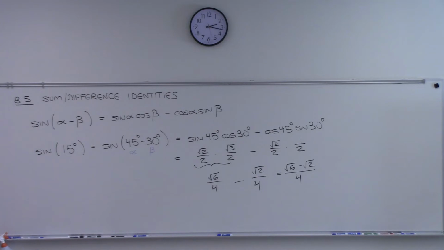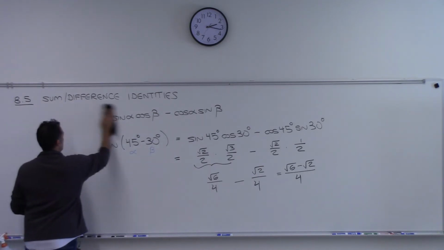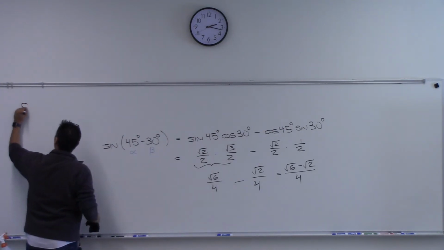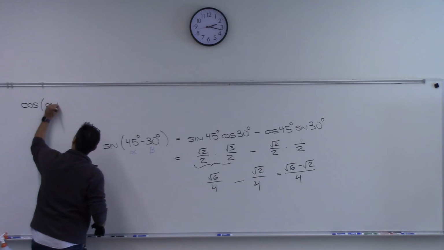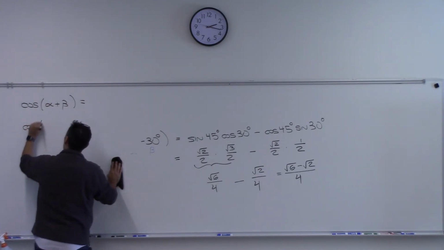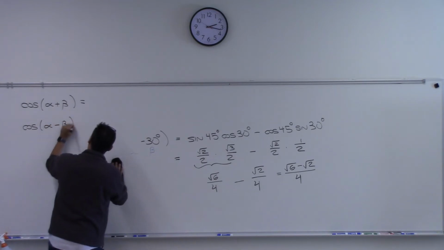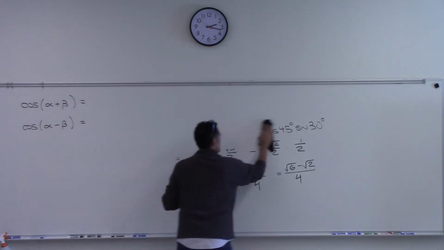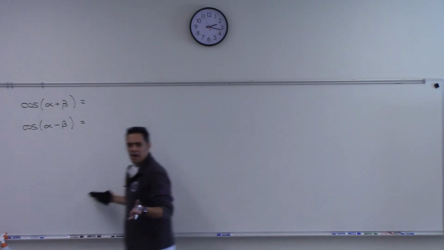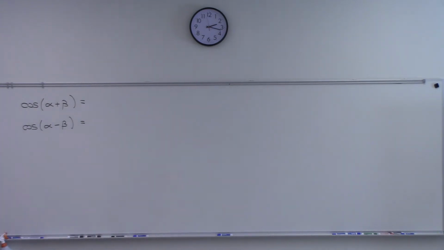All right, good? Now, you have 2 more formulas for cosine. So I'm going to give those to you, all right? If you have cosine of alpha plus beta, you're going to have one formula. And then if you have cosine of alpha minus beta, we have a different one. Now, of course, these can't be the same formulas we just had, right? They've got to be different in some way.